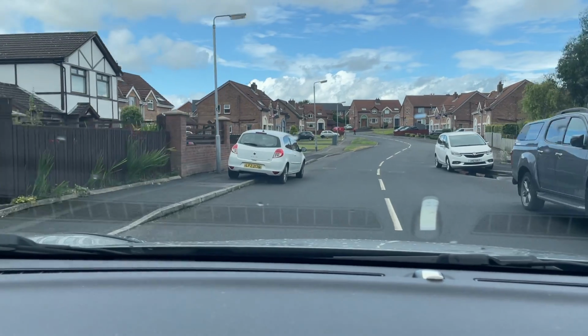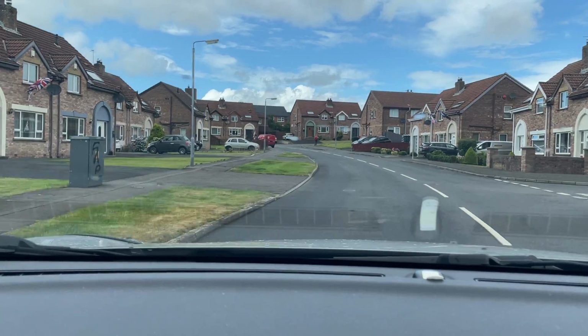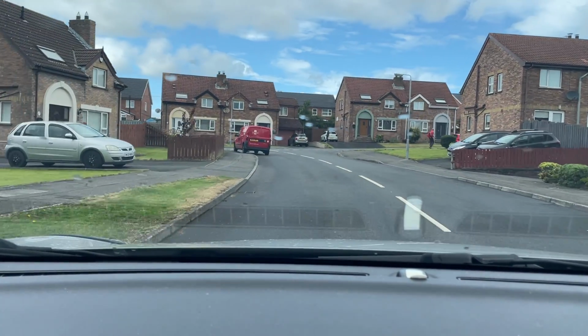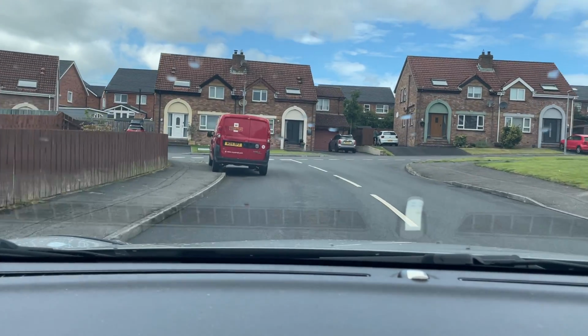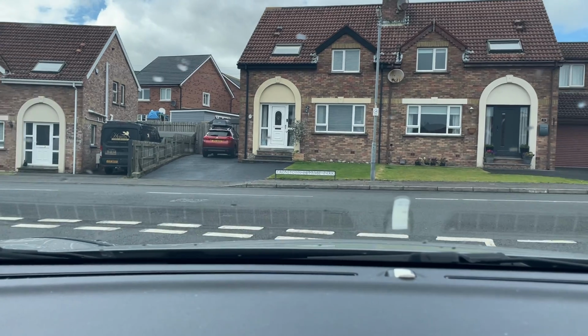This is Lon Brook Drive, by the way. Just beyond where the Royal Mail vehicle is, we're going to emerge to the left. So again, top mirror, left mirror, indicator on in good time. If you feel it's going to inform, there were enough road users there to imply it.